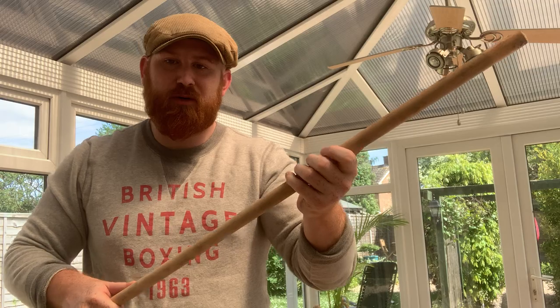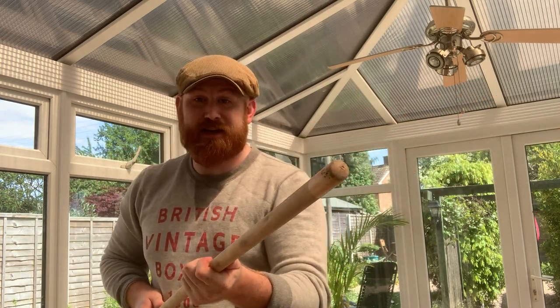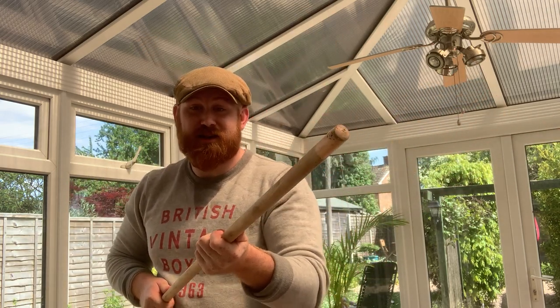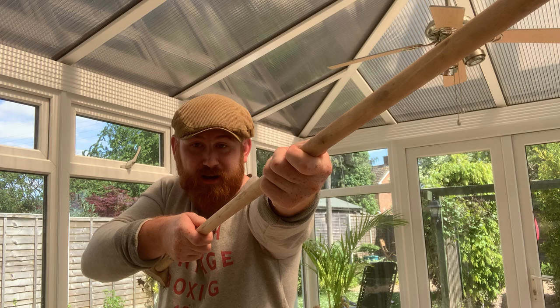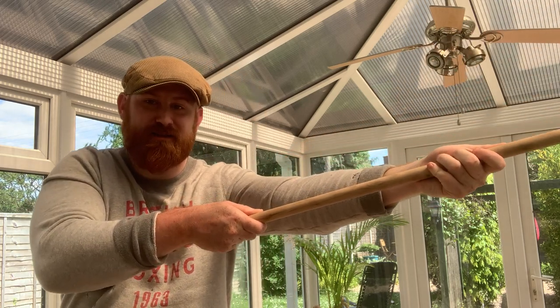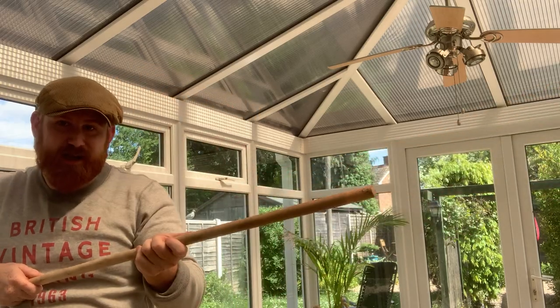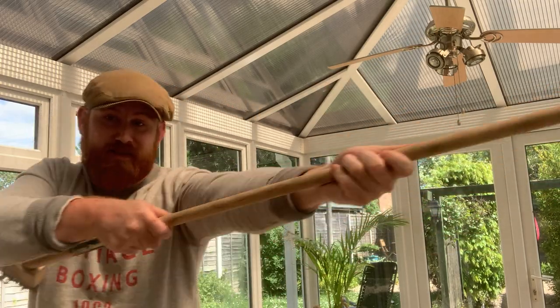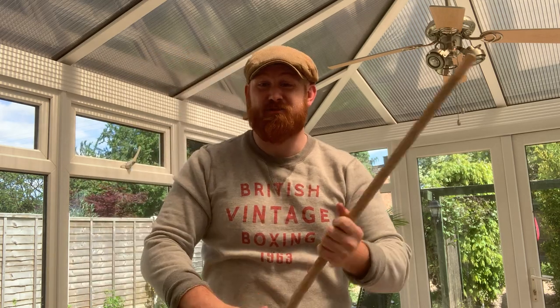We don't want to be swinging this around like you see in Western movies because there's just not enough room to do that effectively. Ideally we keep this bayonet grip and get used to the idea of lunging — an athletic lunge — and you get full extension on this Paw Q. So if the assailant comes, I fire this out, making sure that my hands stay relatively tight to my body. I can probe, fake those lunges and then commit. If you're using the tapered end, you're really aiming for the eyes or throat — the squishy bits. If the tapered end hits the body it's not really going to hurt.